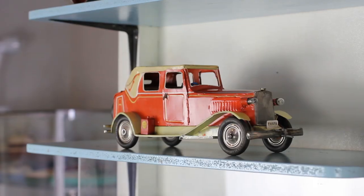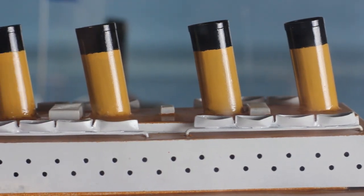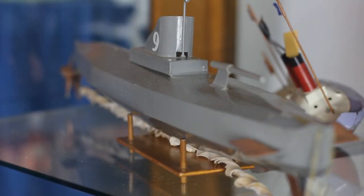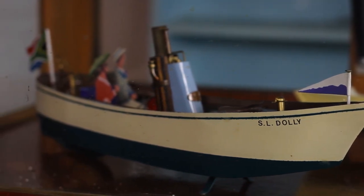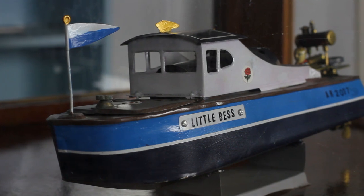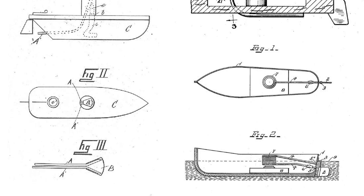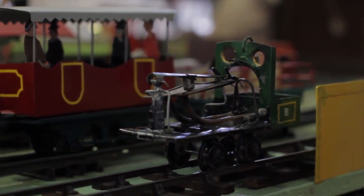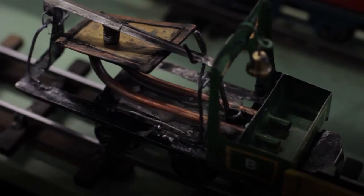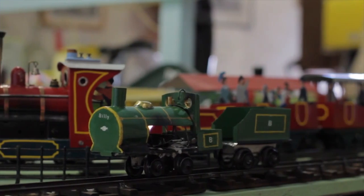I've never stopped making toys. I nowadays concentrate particularly on models that I make for my own collection. I have built boats that are elastic-powered or driven by proper steam engines, clockwork or electric. What I've also done is managed to build a pop-up that is now land-based — I built my first little locomotive driven by the pop-up engine. I believe it's the first time ever.